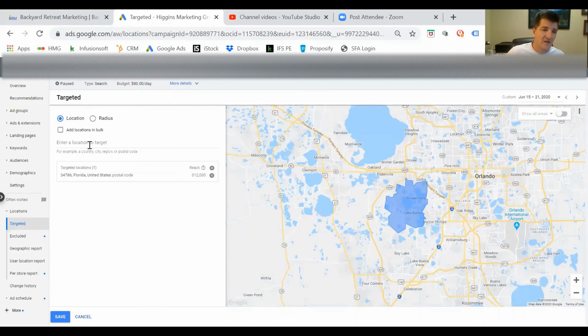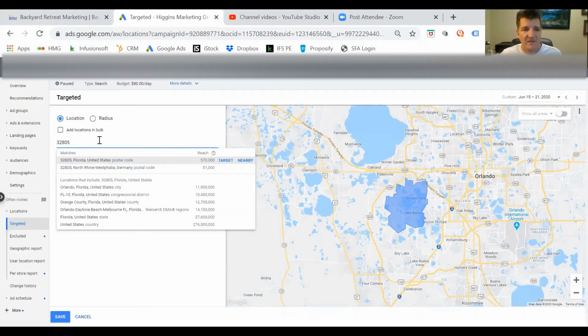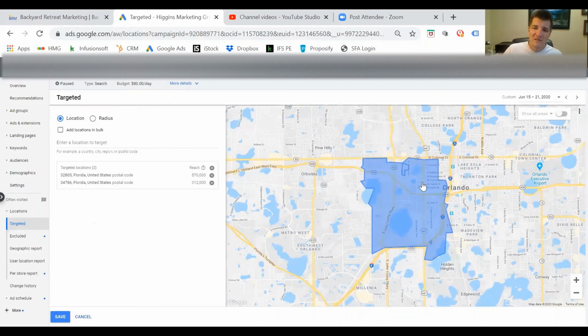All right. Now let's look at that other one. So that was 32805. Perfect. Now a little trick here. It's counterintuitive, so pay close attention to this. You first have to target this, which seems a little weird, but it is what it is. So now it's targeted, it's blue. What I want to do is click on it and go exclude. There is another way in the system to exclude directly, but if you're doing it as I'm showing you here, it's just one extra click. So you see that turned red, right? So it means we are not going to show your ad within this zip code.